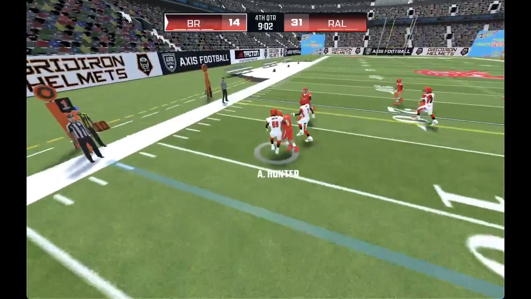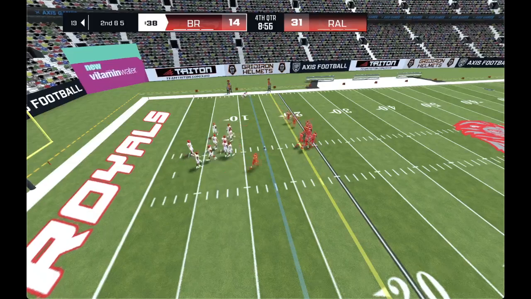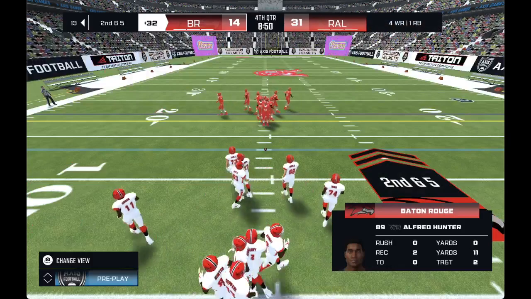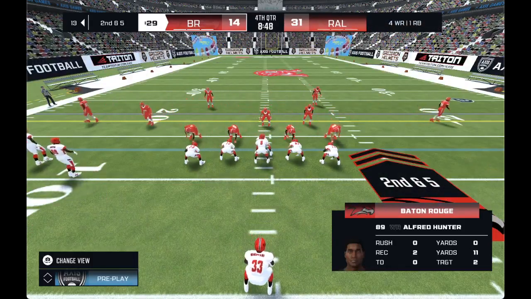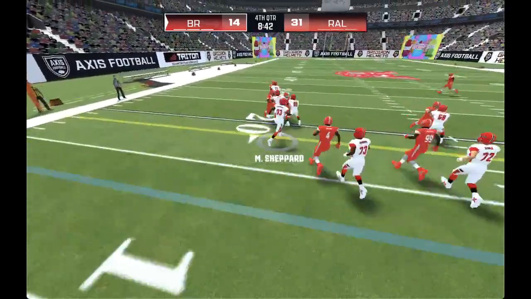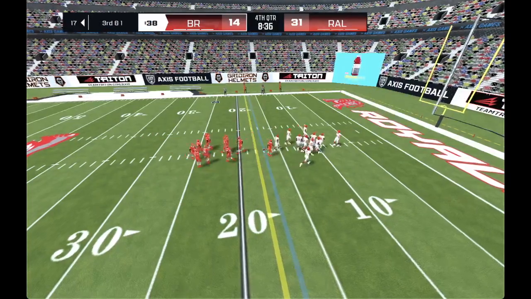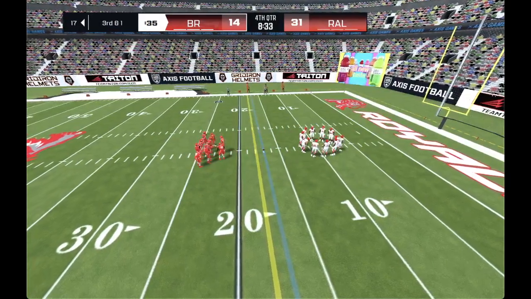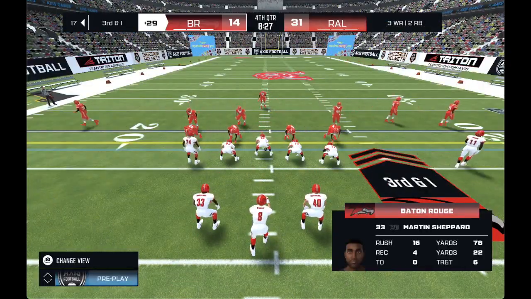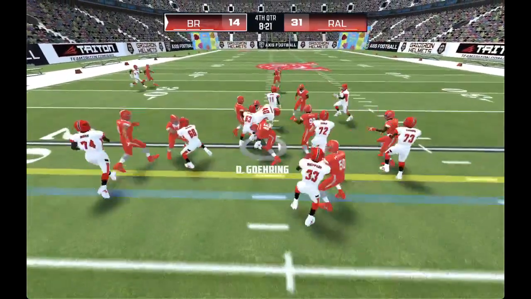Tosses a pass short to the right side of the field. That brings up second down. Lining up with a single back. He makes the handoff. That gets us to third down. Third play of the drive. Number 40 takes the handoff.